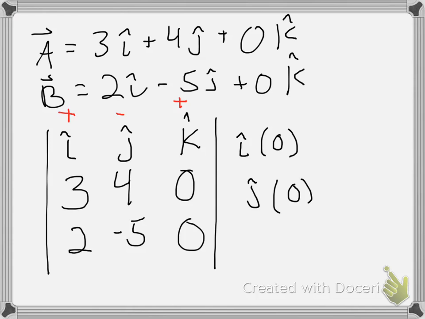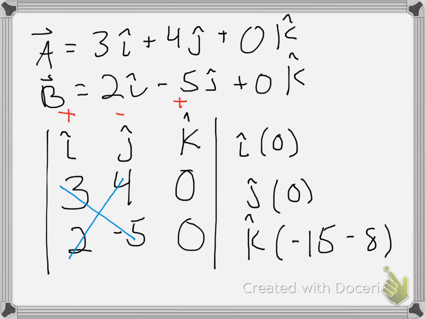Now I'm going to move down again and do the same thing about k. So in this case, I can again show you explicitly. I'm going to expand 3 times negative 5 minus 2 times 4. So what I get in that case is minus 15 minus 8. And so what I come up with is, of course, a minus 23 there, which I write explicitly.